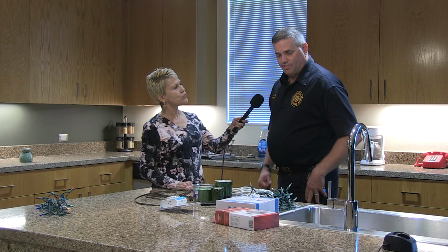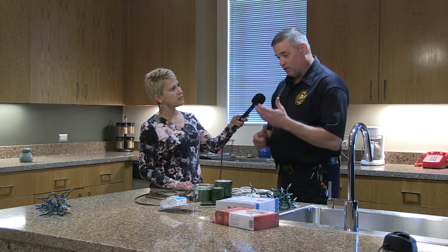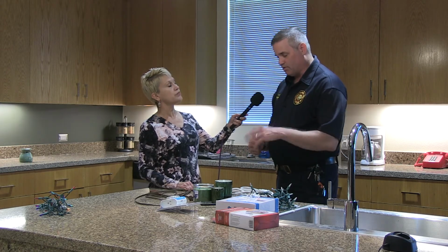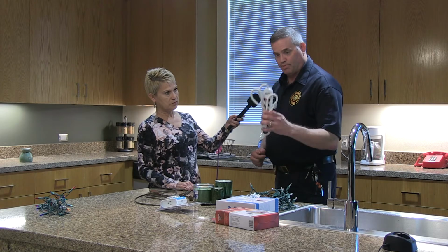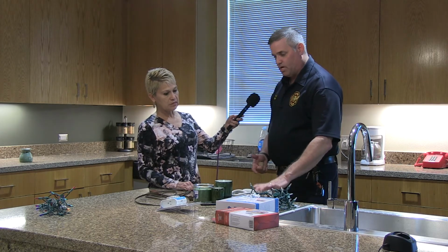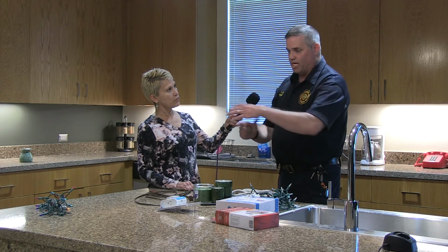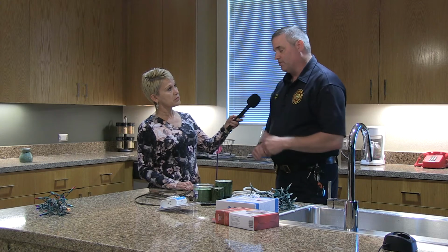Maybe not so much the lights there, but you do want to be careful of the surroundings. Especially if you have a real Christmas tree, you want to leave room around the presents so you can get easy access to get under to water it. A lot of times we will have things like surge protectors and other extension cords under the tree. As we're putting our presents under there, we want to make sure we're not getting anywhere around an electrical source that could be a cause of a fire.